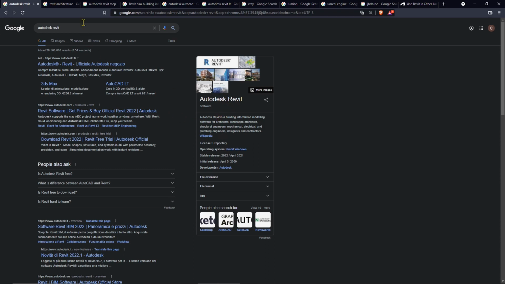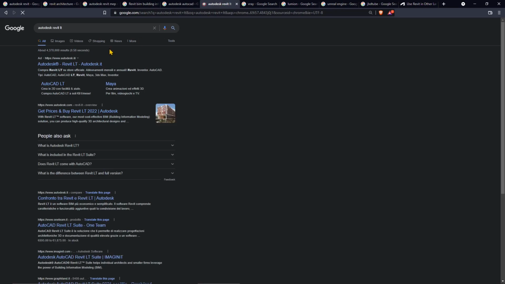So we're gonna use the version which is called Revit Lite or Revit LT, this one here. And this version is also available for AutoCAD and Maya and other Autodesk products, and it's a light version, but it's simply a little bit lighter, and it has all the basic tools and panels and functions that are important to create architecture, to design and create your projects. But usually they don't have the part concerning the rendering and the collaboration with other users, but you can use it. Definitely it's going to be cheaper than the standard Revit version.